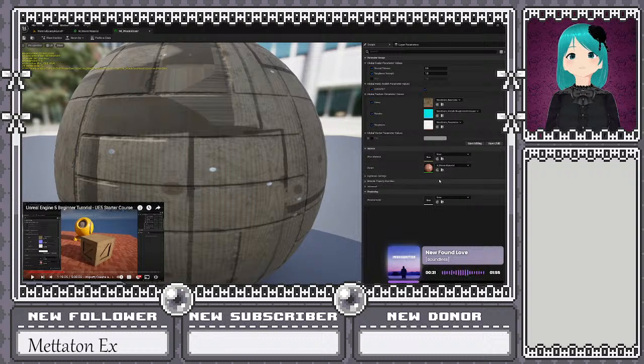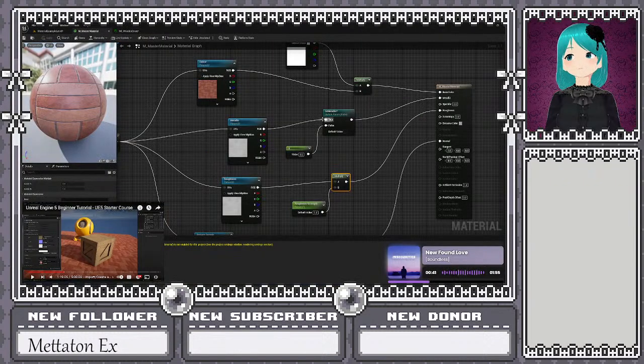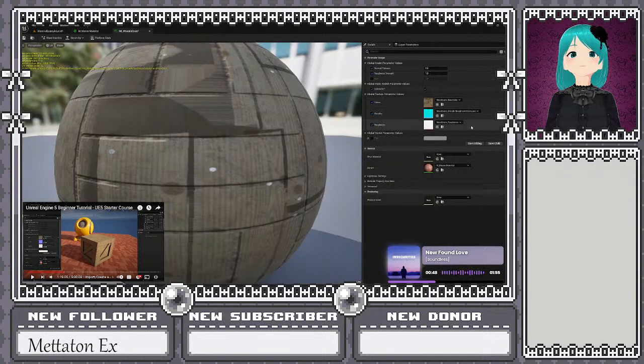So you have color, you have normal. Wait, isn't that what roughness is there? Yeah, roughness is just roughness. Those three larger ones, that's where you would drag the texture. Right. The wooden base color is where it should be.